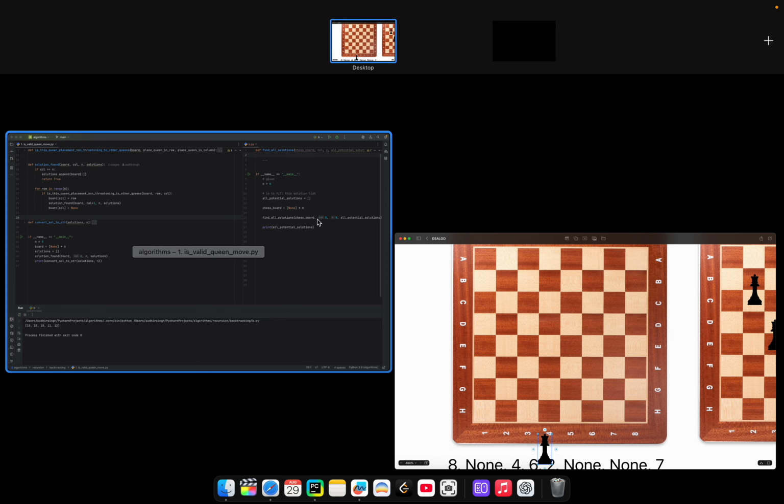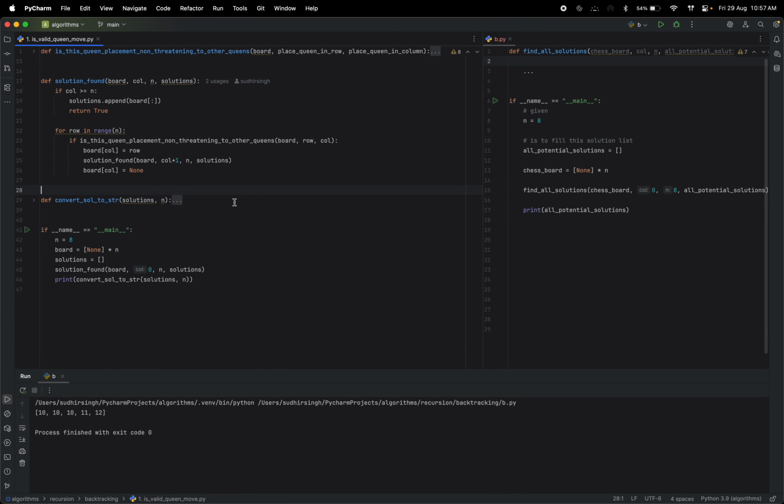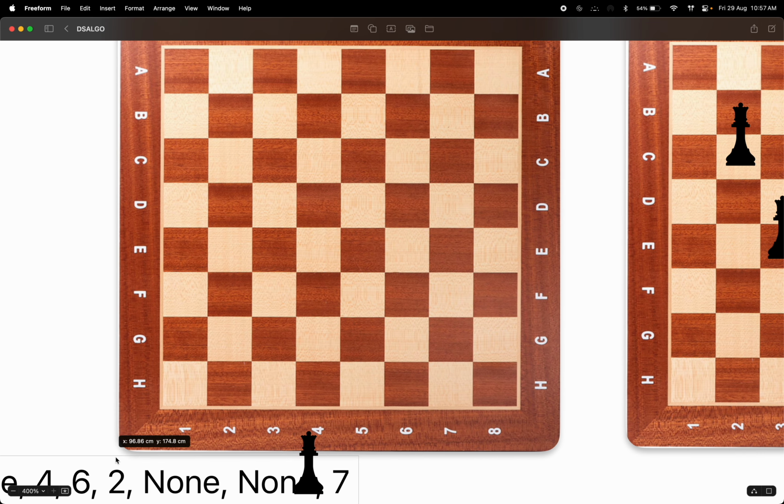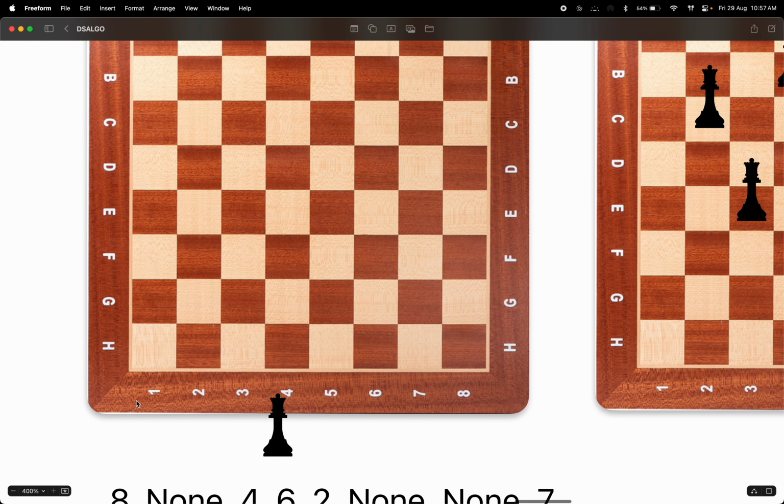So this is the column. The moment the column value becomes greater than n, what does it mean? Let's say n is 8.